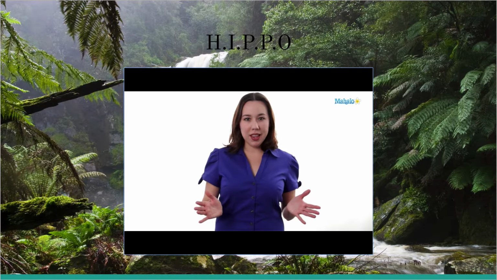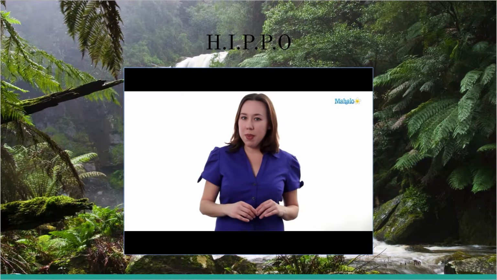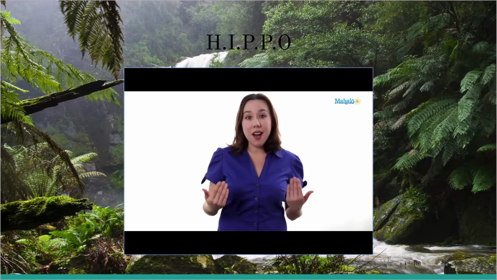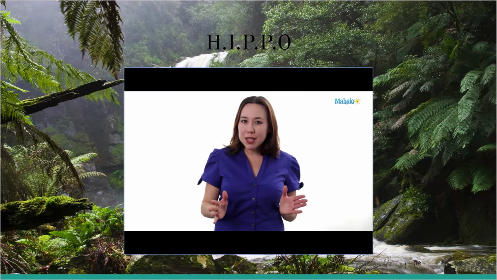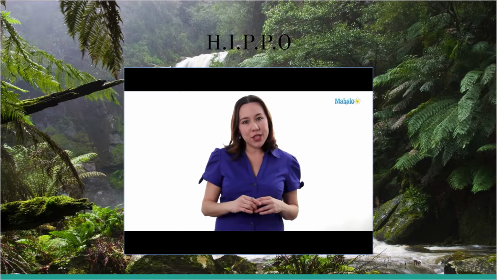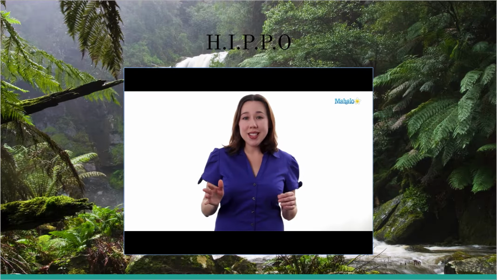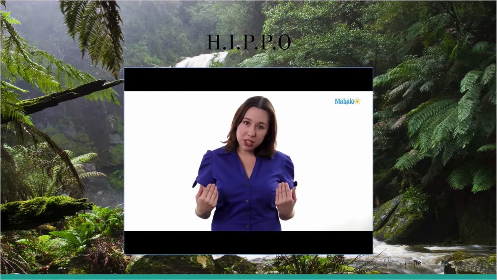No organism on our planet lives in a vacuum. All organisms depend on one another, including us. So, when we protect biodiversity from the threats to biodiversity, we're not only protecting the plants and animals and fungi and all the organisms out there, we're also ensuring the survival of our own species.